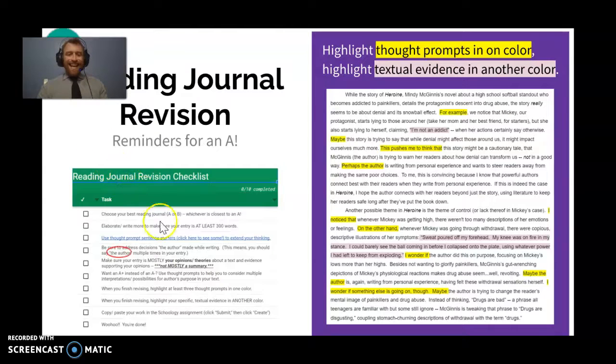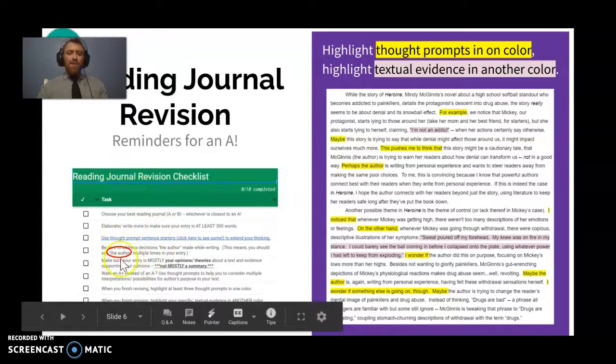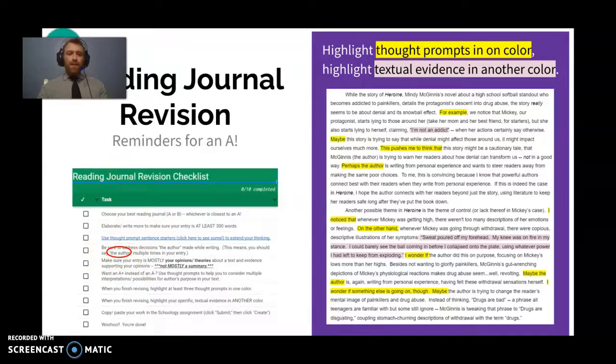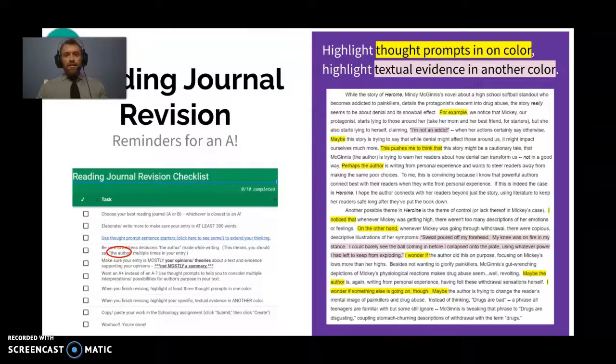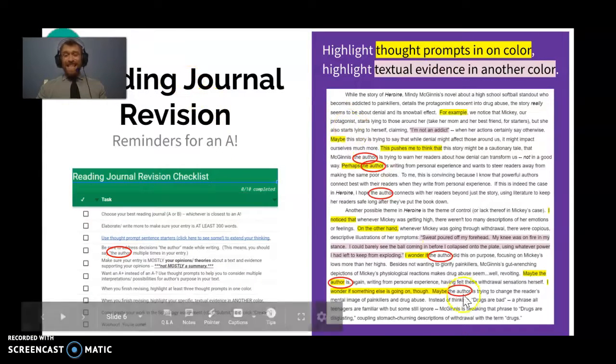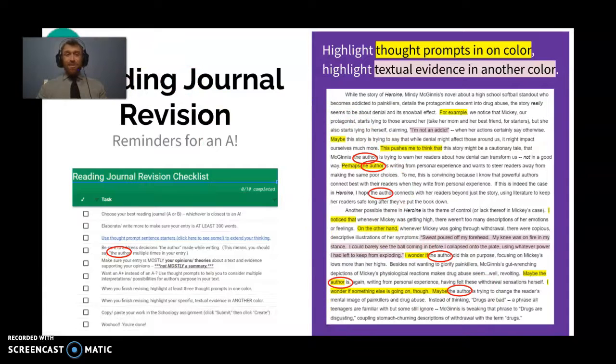But that's not all. You'll notice to get an A, the fourth box will ask you to go ahead and talk about the author. Address your ideas about why the author might have made some decisions while writing. So you should be saying those two words, the author, a bit. In fact, if you look at mine, I actually talked about the author 6 different times because I really wanted to focus on authorial decisions.